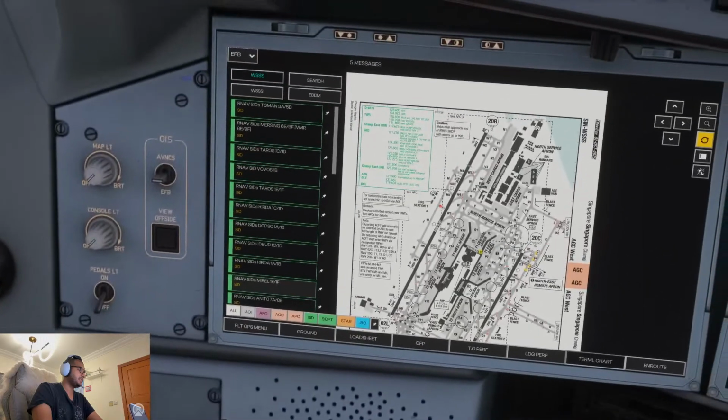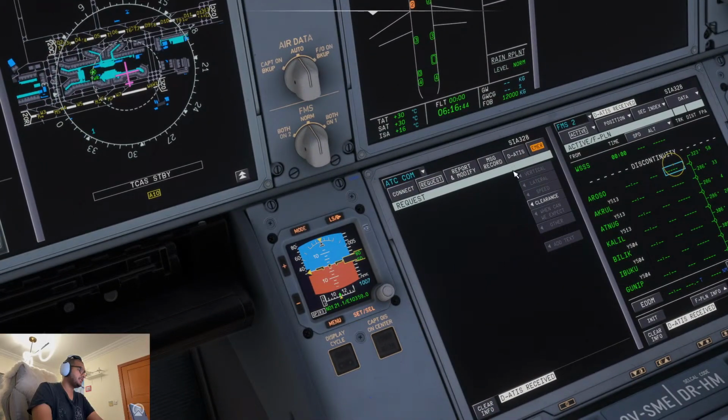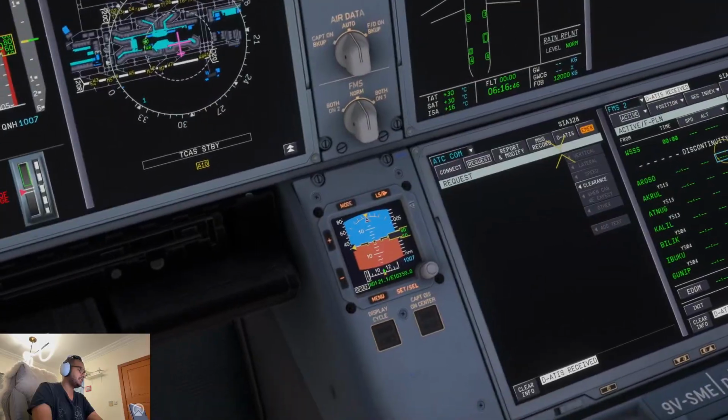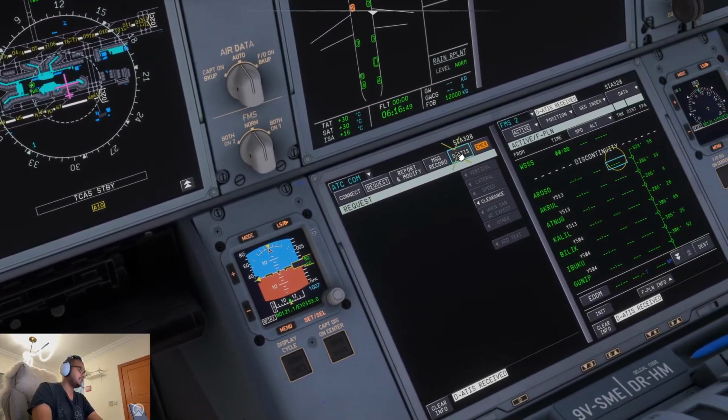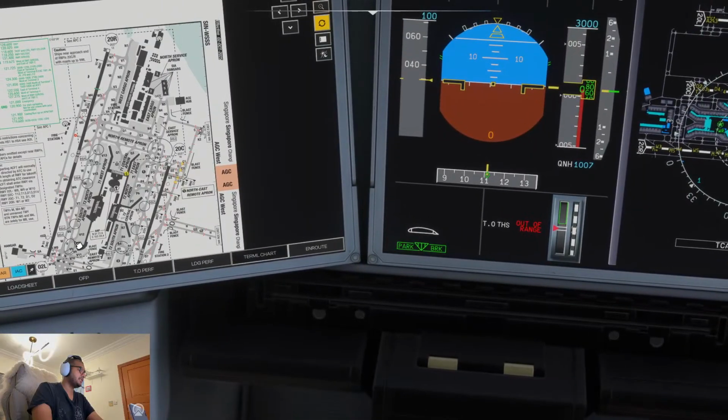Just by looking at it, off runway 20, let's see, which one was that? I've forgotten already. 20 center, wasn't it? Just based on the fact that we're taking 20 center for departure, which is this one here, we can expect a long taxi.